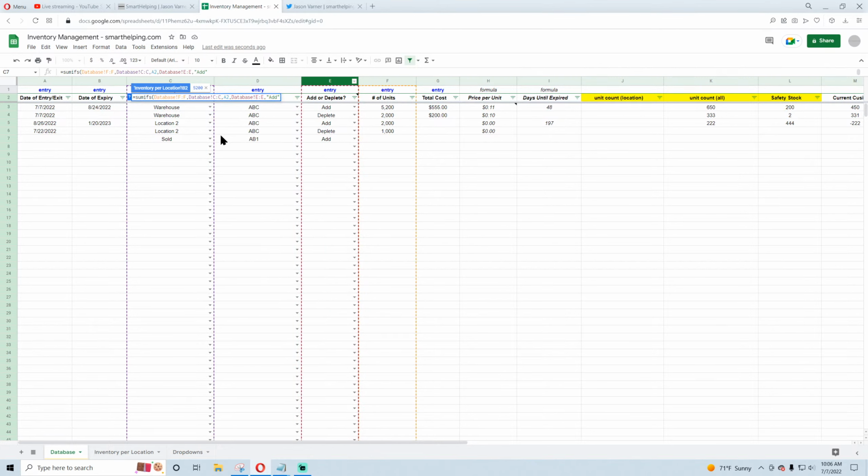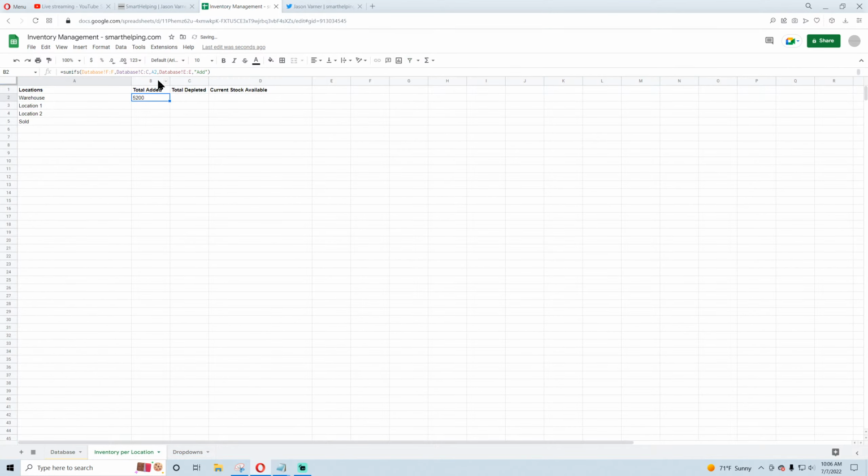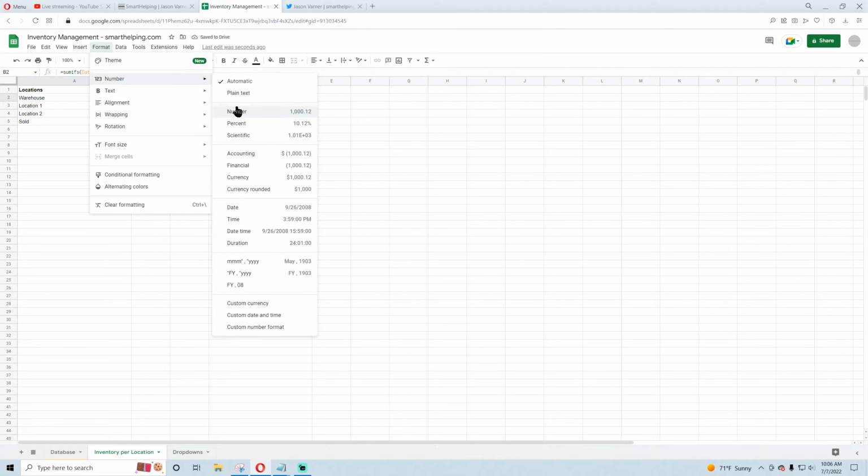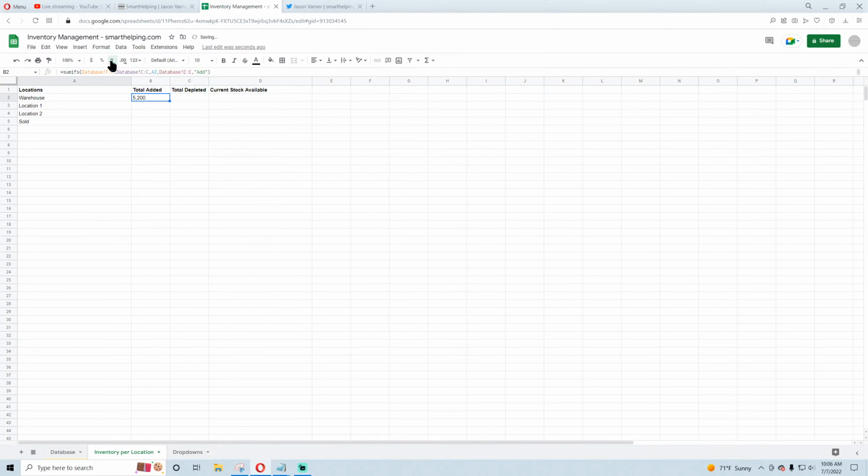And whenever you enter starting balances, they'd all just simply be transactions with the add selected on column E. So there's my total adds for each one. Let's see if we lock the columns.